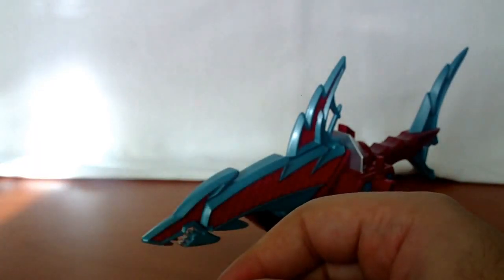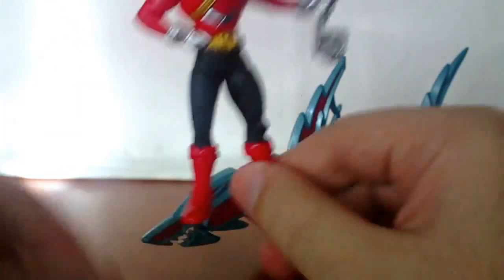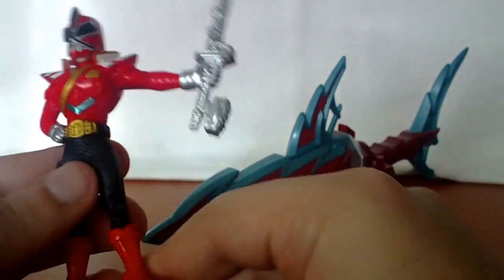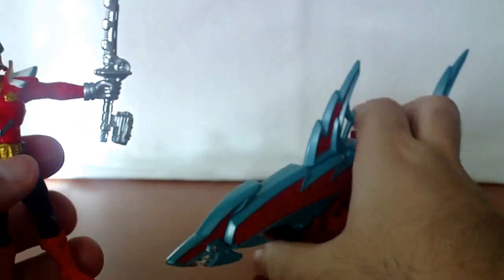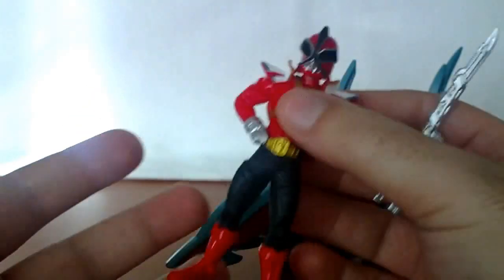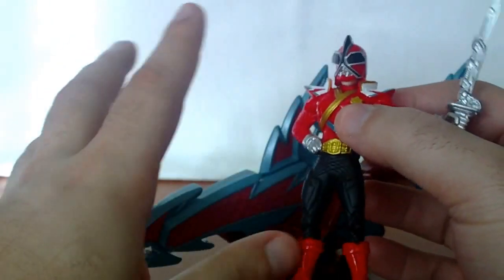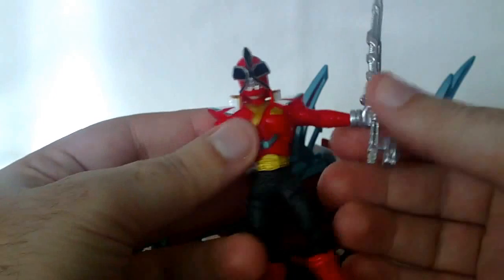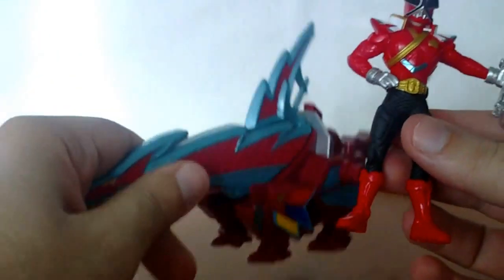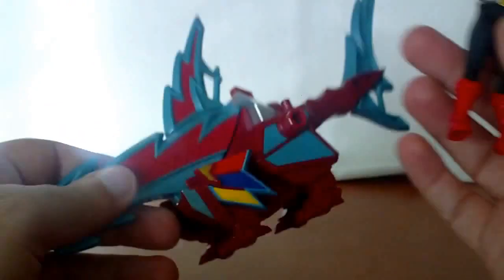People are always complaining about, ooh, Bandai's cheap, it's safer on plastic. What do you think this is? This is just solid plastic. If they removed the plastic from this and added it to the other Megazords, or even any Megazord, you could make a lot with this thing. I'm being a little bit ridiculous. This is a lot of solid plastic. Okay, this is almost hollow plastic. You can almost do this. At least two figures can do a Megazord.